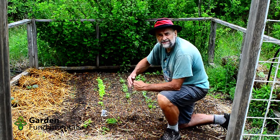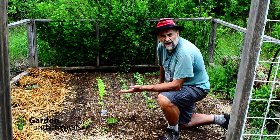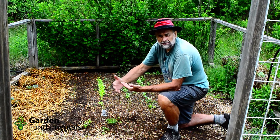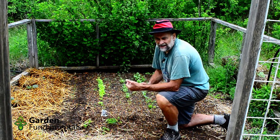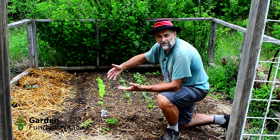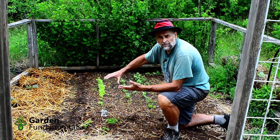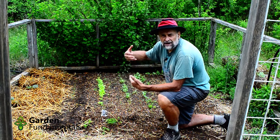I have lettuce and carrots planted in the same row. Carrots are slow growers so the lettuce will be harvested long before the carrots need the space. I also have radishes and beets in the same row — radishes grow very quickly and you harvest those first, while beets come much later. This works well with slow-germinating crops like carrots because the lettuce comes up right away from seed and shows you where the row is. I do succession planting and start as early as possible — a couple weeks earlier than recommended. If the weather kills that row you haven't lost anything, but if you wait for perfect weather you've lost a month, and in cold climates that's a lot of vegetables.